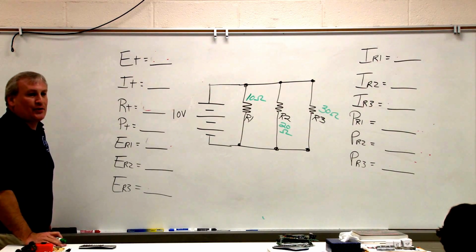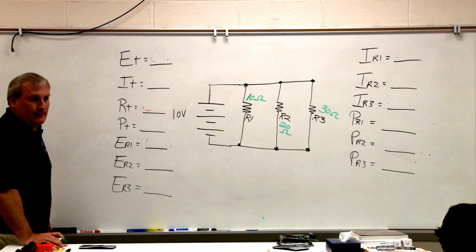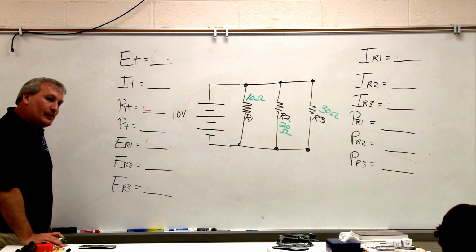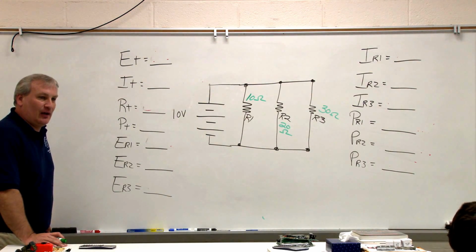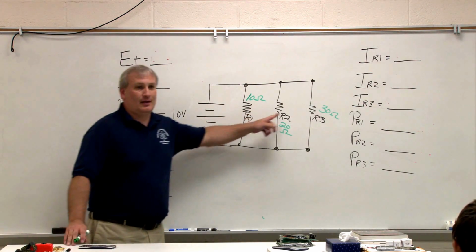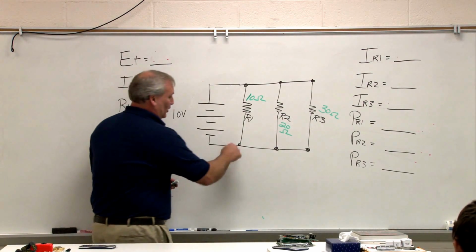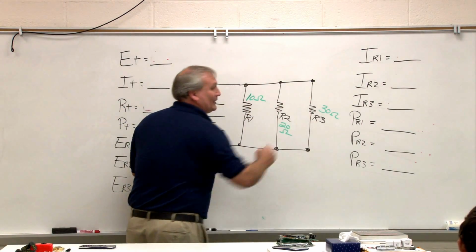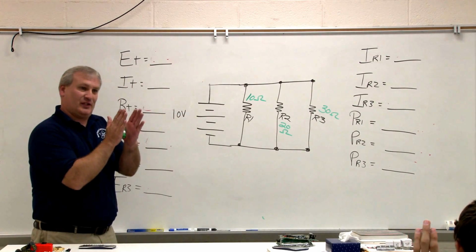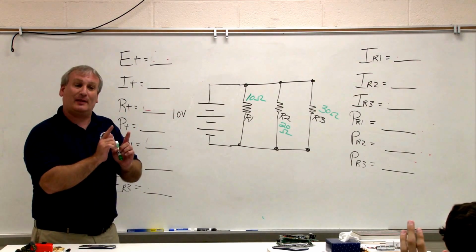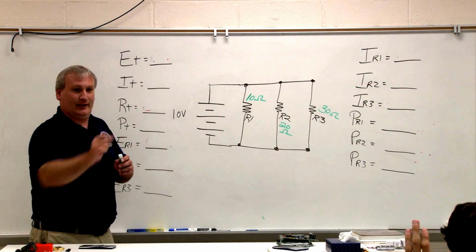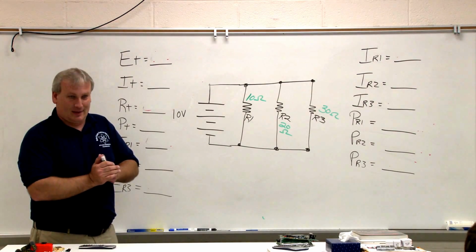Okay, it's a parallel circuit. How do you know that? How do you know by looking at it that it's parallel? Because they're next to each other? No, that's not always the best way to go, because I could have made them go like this and not connect them. Just because they're physically parallel to each other doesn't necessarily mean that they're wiring a parallel circuit. Because if you chase the electrons, there's more than one path.